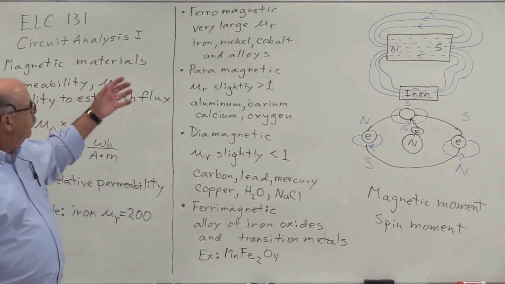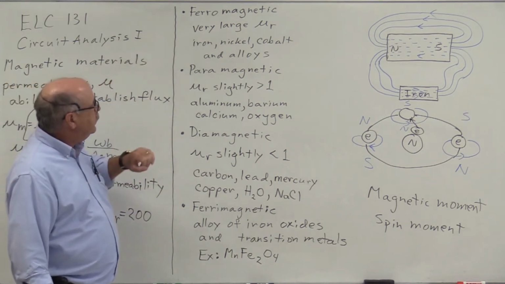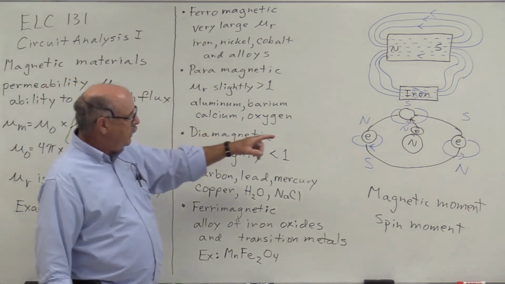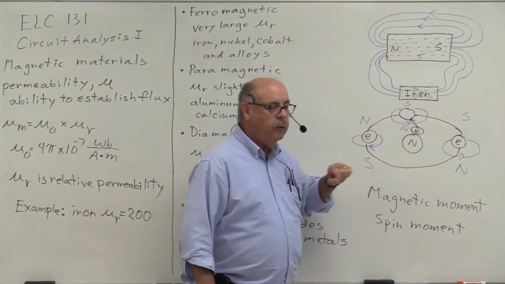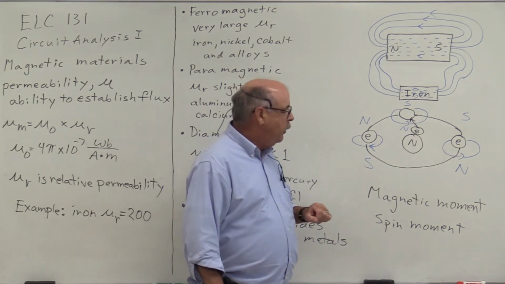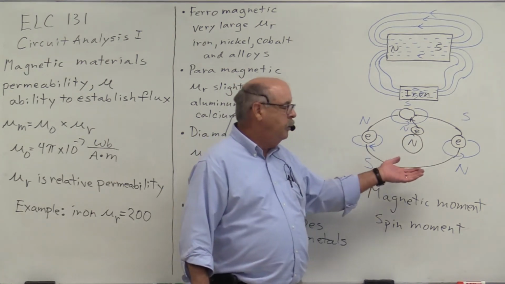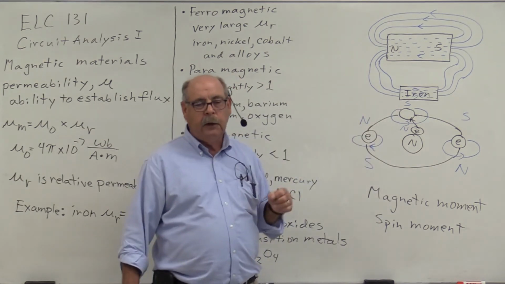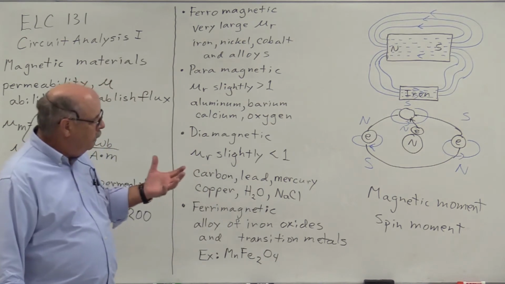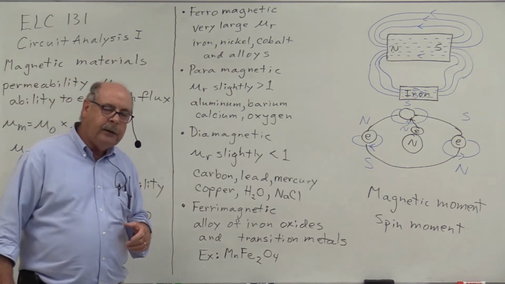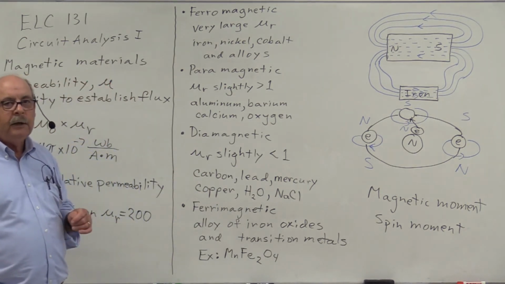And again, the reason that they have large relative permeability values is because of their atomic structure. They will, when in proximity to flux, pull a d orbital electron up from a lower subshell so that its spin moment or magnetic moment adds to those electrons in the valence orbit.